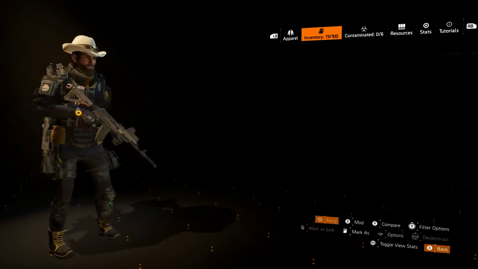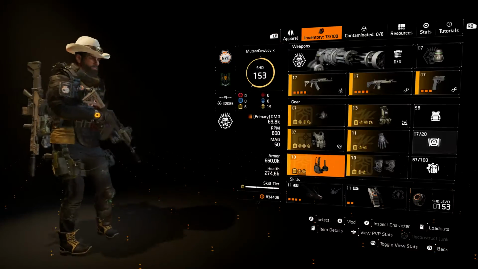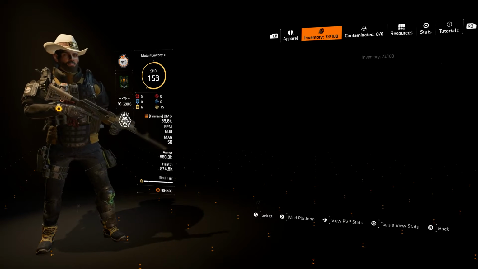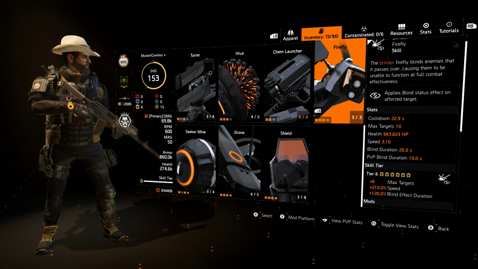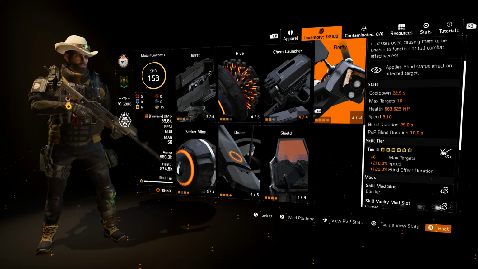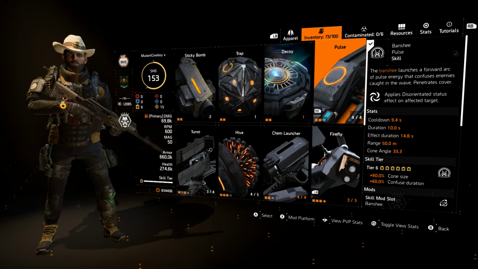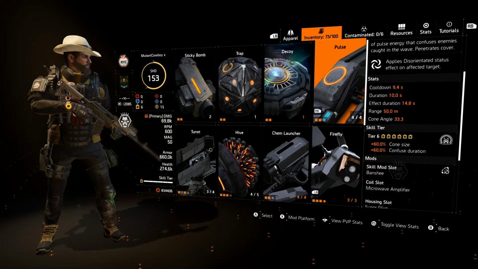My China Light rolls aren't that great except on my holster. Perfect rolls there for skill haste and status effect. You can see here on my Firefly, I've got a 22.9 second cooldown with a 25 second blind duration. And then on my pulse, you can see 9.4 second cooldown with a 14.8 second effect duration.